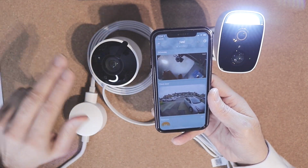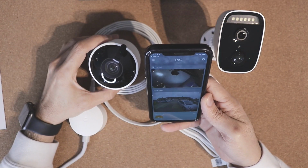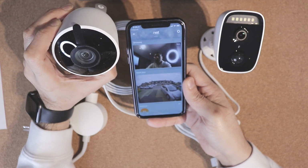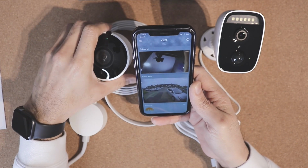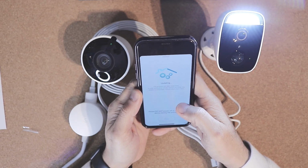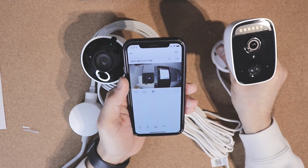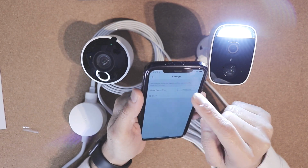And now you can see the delay as well while I'm talking, and it's got very little delay, and I feel that the video quality is pretty cool. I'm just doing this recording from the Nest Cam outdoor, and it looks pretty slick. Now let's go into our other Dlink camera, and it still says it's updating. I haven't installed an SD card, but from the recording, I'm feeling that the recording is quite sharp. What I'll do is install an SD card and we'll check out the recording.